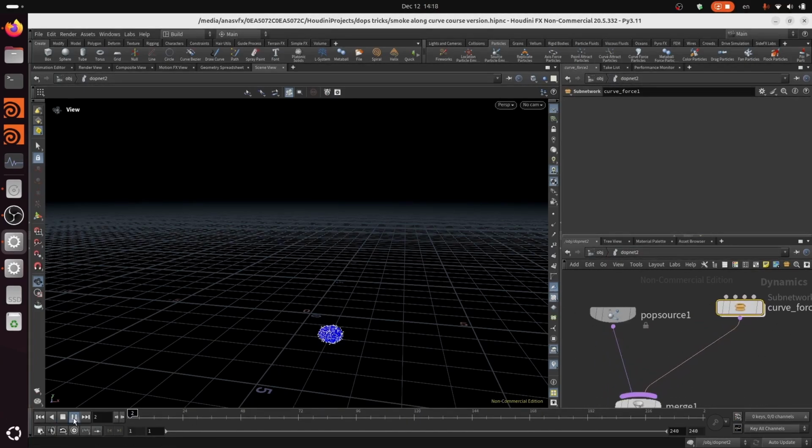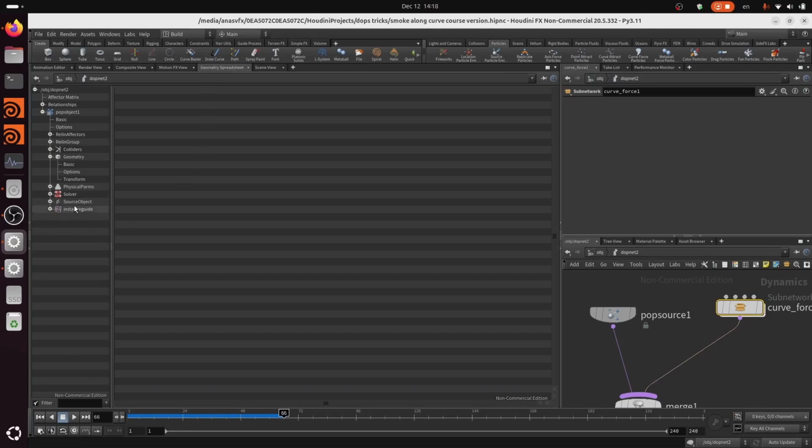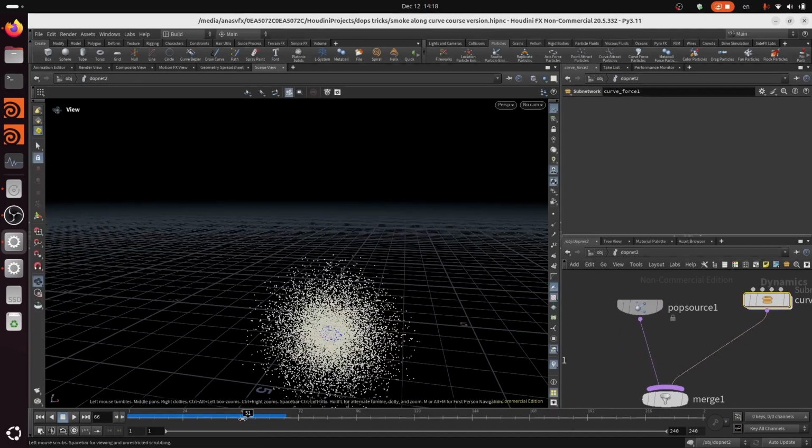Then this is my curve force, and if we play, nothing will happen, because if you go to the spreadsheet here, you will find that the pop solver doesn't deal with fields. It does not create the velocity field, the density, and all of this stuff. It works with the particles as points only.